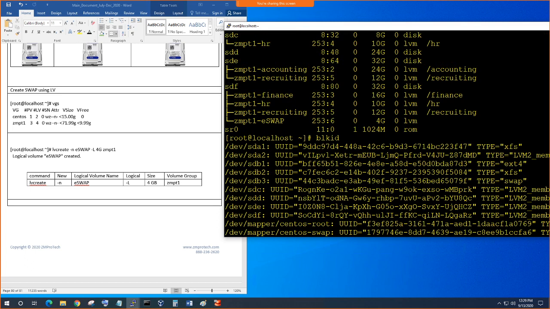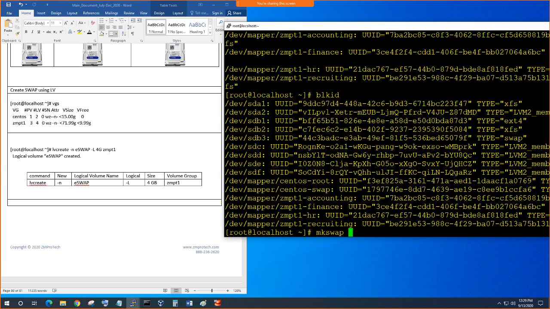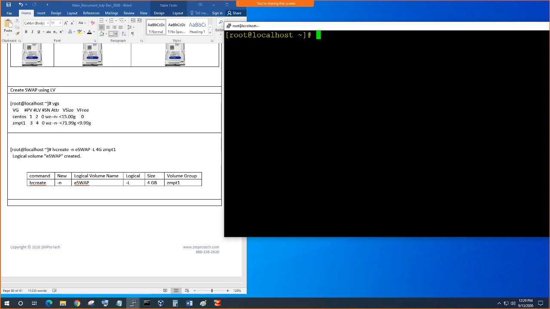You're making this as a swap partition here, but you have to give the full name. zmpt, you have to give the full name here. mkswap, you give the full name, and it will make the swap partition for you.